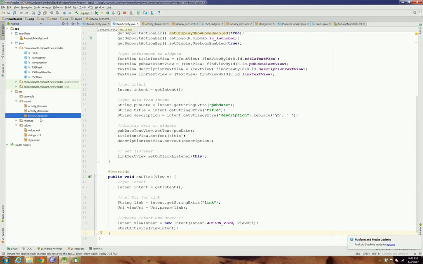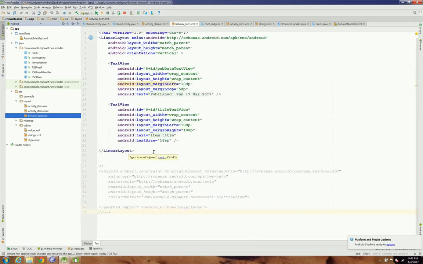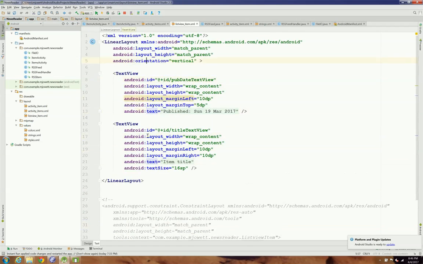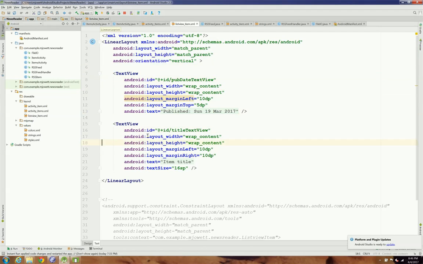Let's go to the list view item. I'm going to open that up, and here again there's only two widgets, and we're going to use a linear layout with a vertical orientation. Again, this is the list view item.